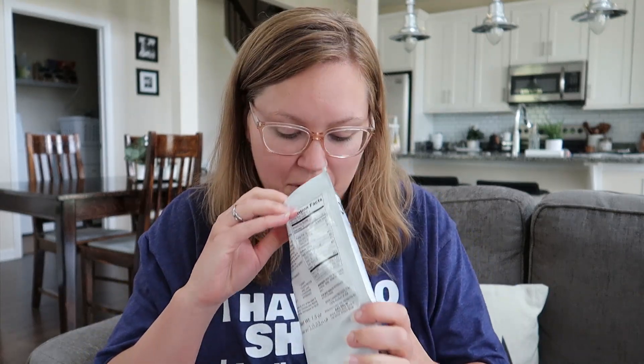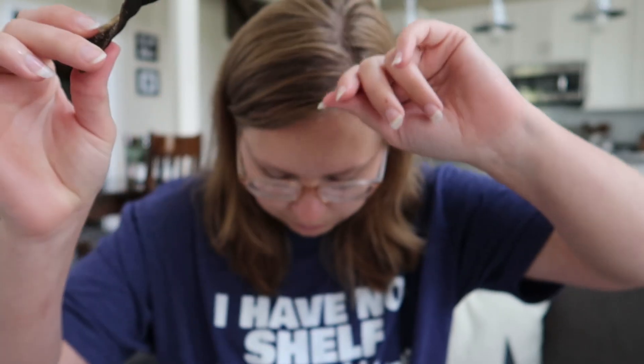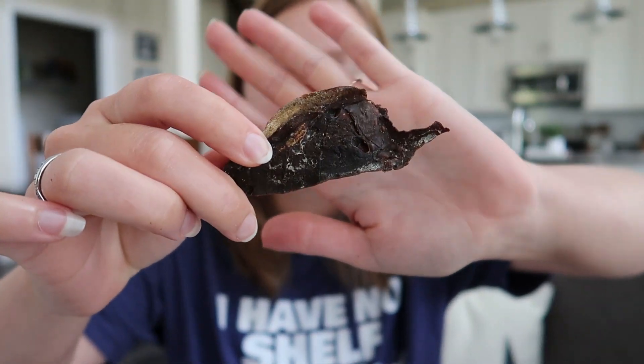This one I'm scared of — beef liver. Watch me throw up on camera. It kind of smells like liver. I figured if I don't like them I'll give them to Graham my dog — I actually bought him dried lamb liver at the farmer's market as a dog treat. This is what the beef liver looks like. It's got a crunch... Nope. It still tastes like liver, and it's way saltier than all the other ones. We're giving the rest to Graham. I'm so sorry, I just don't like liver. Come here, Graham!